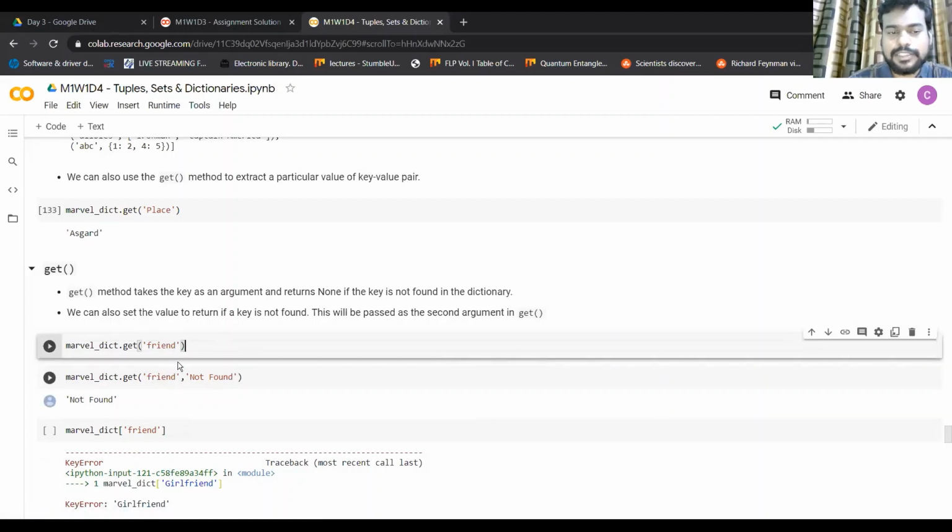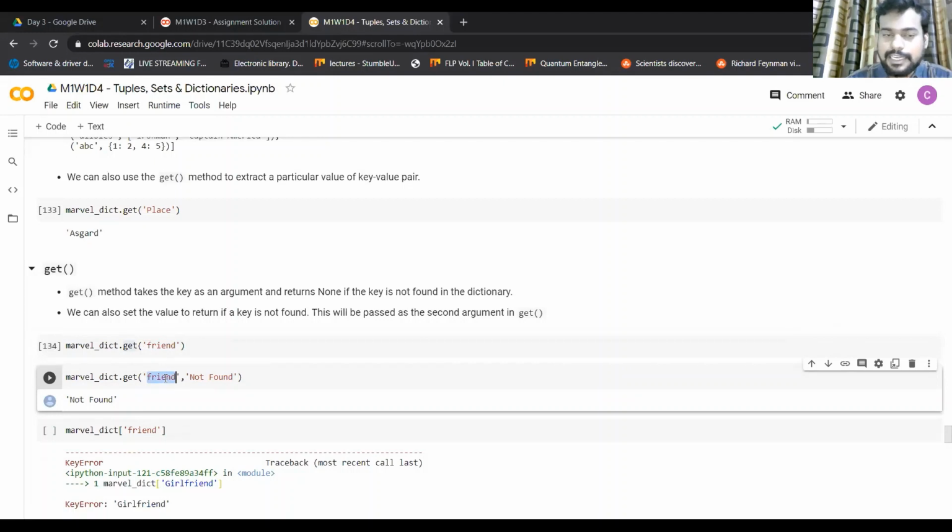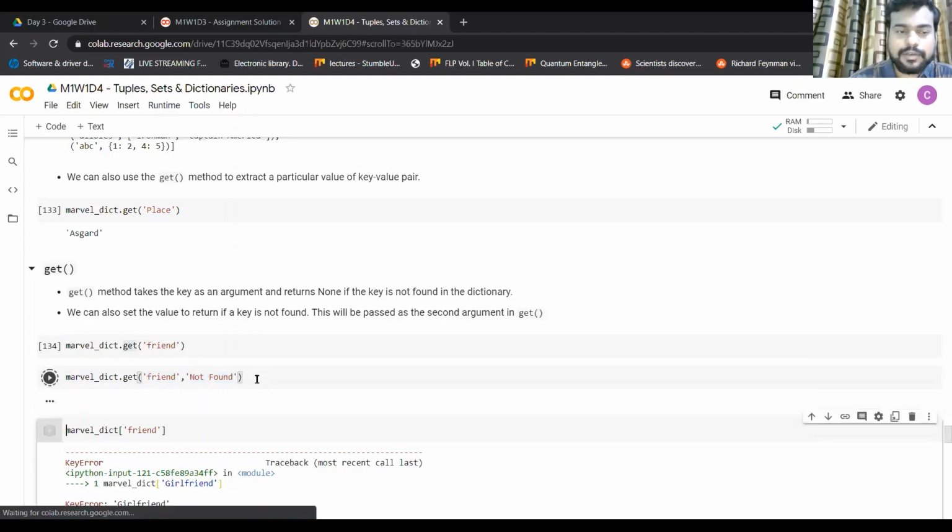And basically you can provide a second argument for this get method, in which, if this key is not present in your marble dict, you can set what to print. For example, if this key is not present, this will return the value not found, okay?